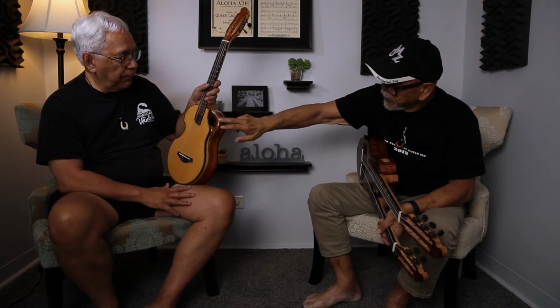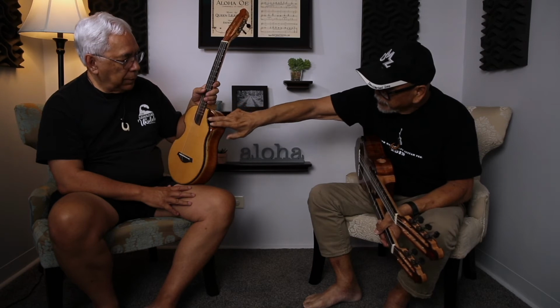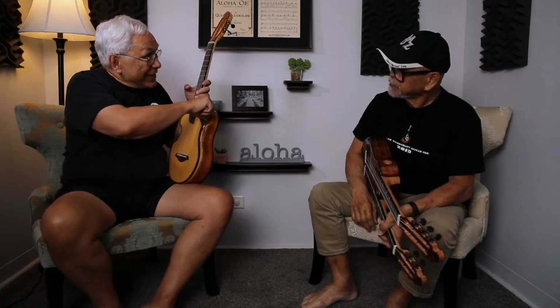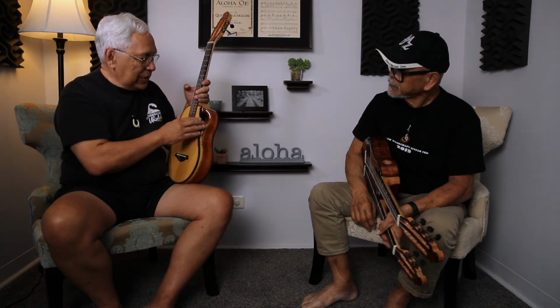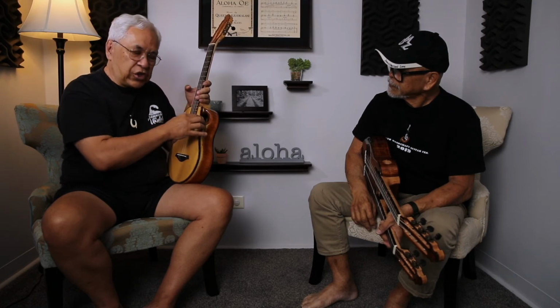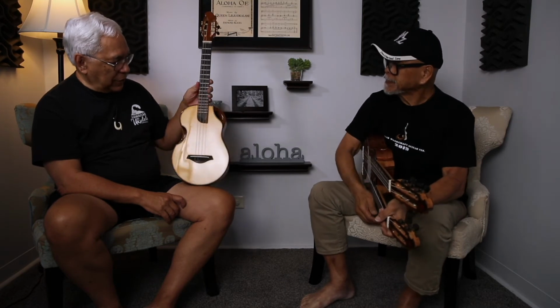Then the other sound hole, actually, this was a cutaway. When I did the cutaway, there was a big blank space here, so I decided to put another sound hole there, just to add to the design. Cool. And again, this puka is finished on the sides and inside, so it's a really nice curve that goes all the way inside, instead of ending in a sheer edge. I think that's cool. Kind of has a little artsy feel to it. Okay, tell us some more about this.